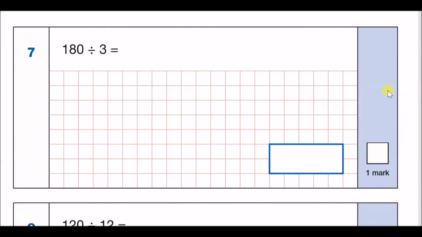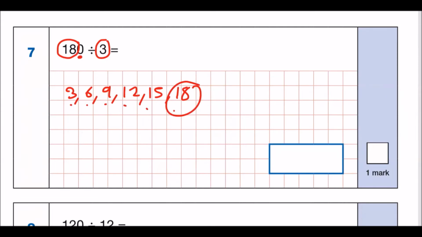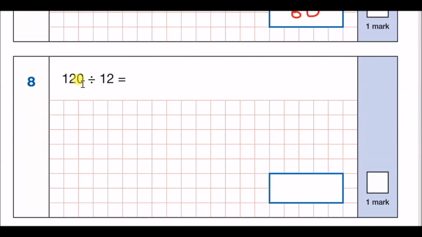Okay, there's a nice, beautiful trick which you guys can learn right now. The trick is that every time you go 0, just ignore it for a second. So we're going to be looking at this number as if it was 18 into 3. Now to do division, the idea is to work out how many times a 3 fits into 18. So if you know your 3 times table, you'll get it. So just counting the 3s, we're going to have 3, 6, 9, 12, 15, 18. And you realize that to get 18, you need to count 3s 6 times. So in other words, 18 divided by 3 is 6. And because you got 0, 60.